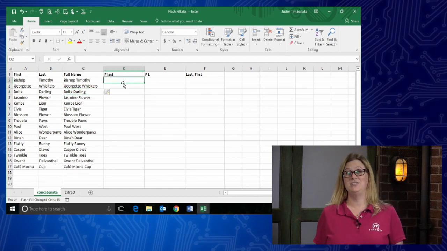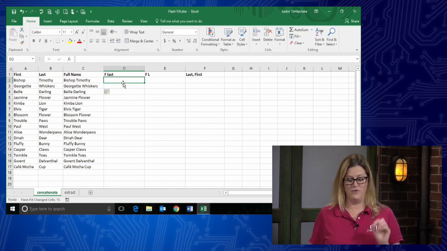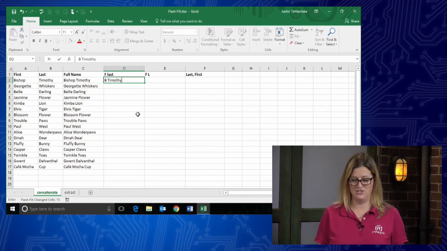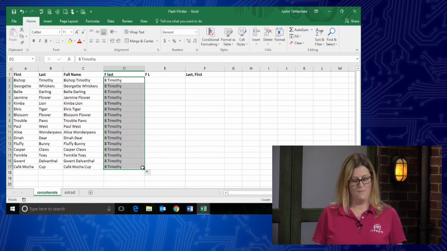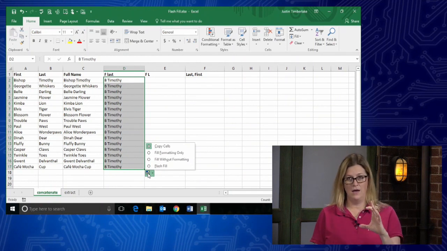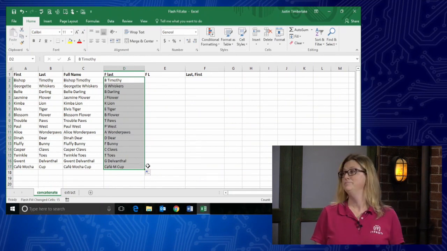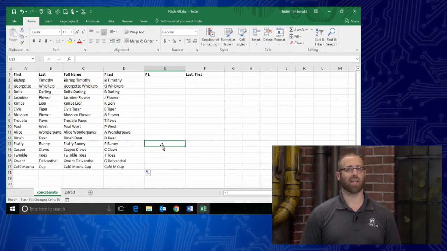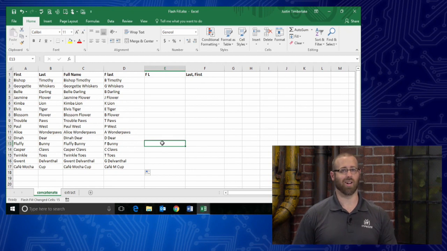Oh, I got more. I got another variation. What if I need the first letter of their first name and then their last name? So that would be B. Timothy, right? Okay, I'm going to do it a different way just to show you. I'm going to use the fill handle again, but I don't want it to copy. There is an option in your Smart Tag that says Flash Fill. I click that. Oh my goodness. Excel is Skynet, apparently. It's that smart. It's that awesome.